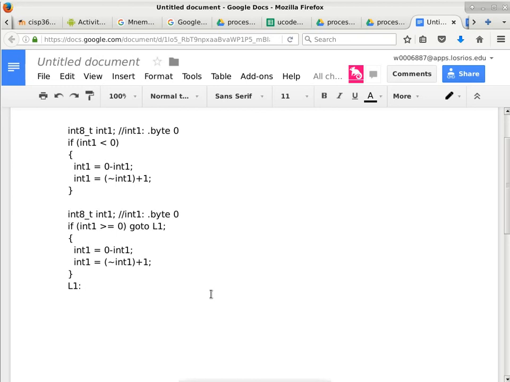The goto, exactly. The goto is the only thing embedded into the conditional statement, which means this entire block here does not even belong to the conditional statement anymore, and as a result, there's no use of the curly braces. So I'm going to remove the braces.